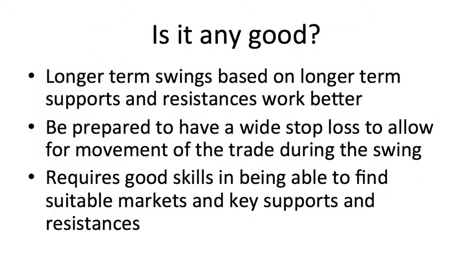But is it any good? Well, the better ones, if you're patient, are the longer term swings based on strong long-term supports and resistances. These work best. If you can find, like we showed in the chart, long-term supports and resistances, there's a chance that they're likely to happen again. So be aware that, certainly in the beginning, you're probably best looking at a longer term swing based on a long-term support or resistance.